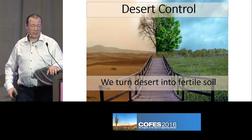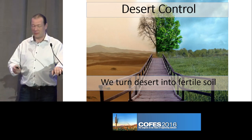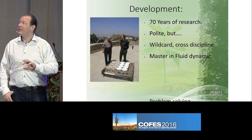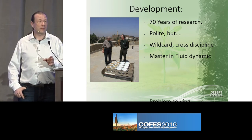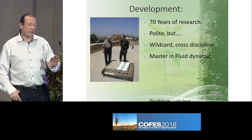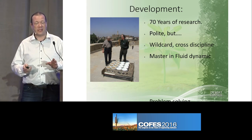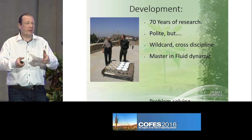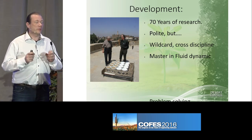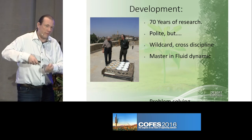I'm the CEO of Desert Control, and we turned deserts into fertile farmland. That all started when we were hired to test out a product that failed, but during that process we ended up asking the chief researcher in Egypt what was their best solution and why they hadn't done it. He said it was clay, and proudly presented his study on clay for 20 years. But it was a dead end because it was too expensive — they were using 100 kilos per square meter of clay and shoveling it in.